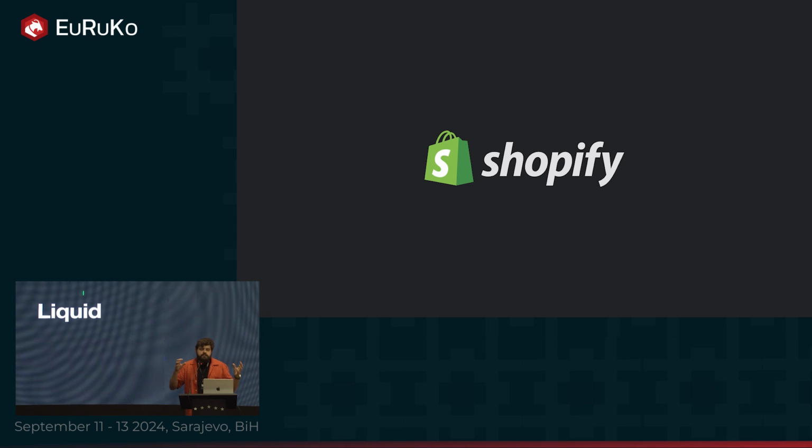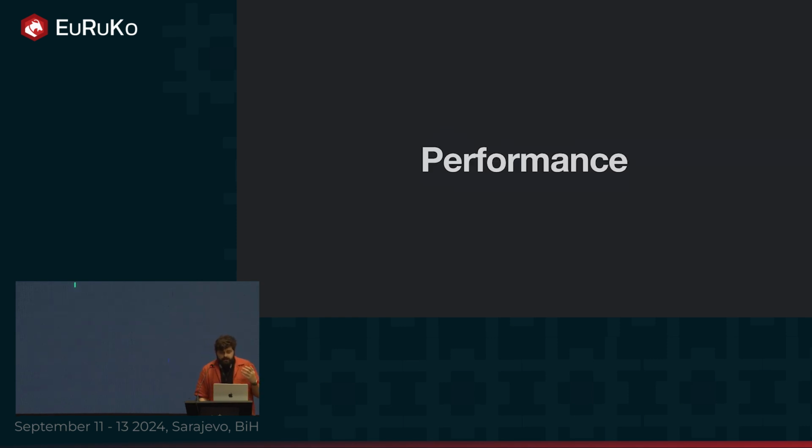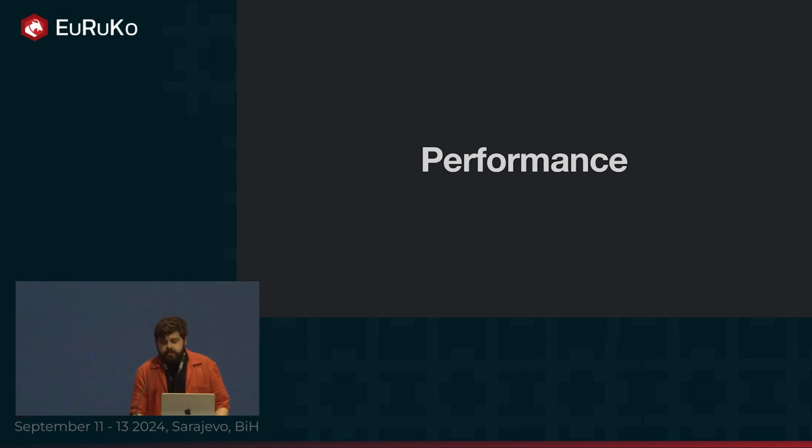And by working on this project, I had the opportunity of building a native extension, not because I wanted to in the beginning, but because I needed to. And when we think about native extensions in Ruby, the first thing that we think is, okay, I'm going to need to do this because of performance. It's going to be faster, so Ruby is slow, I cannot use Ruby. And I believe that's really debatable.